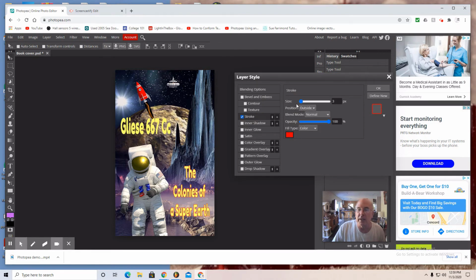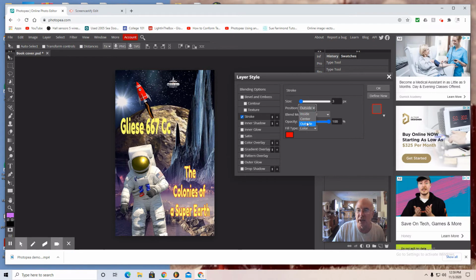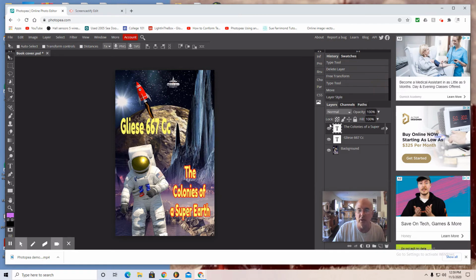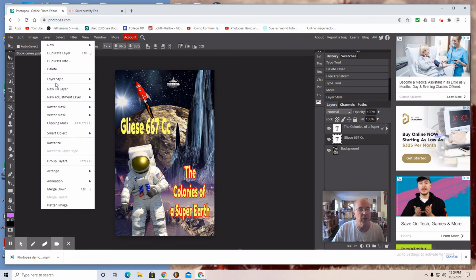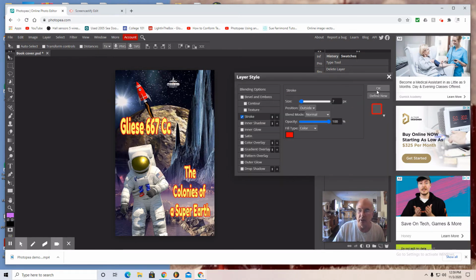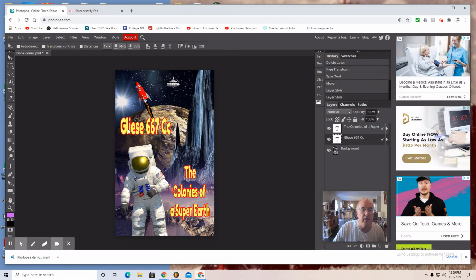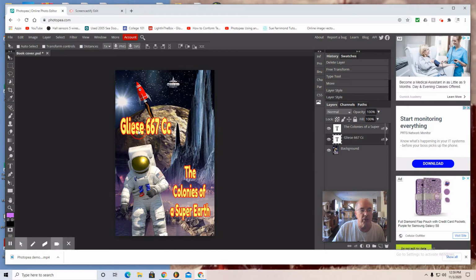And now you can see that the stroke position is on the outside. You can adjust that to inside, center, or outside. I'm going to select outside, and then I'm going to make the outline around my words a little bit thicker, 7 pixels thick. Okay. And I'm also going up here. I'm going to select this layer right here. See, I'm working on the title layer now. And I'm going to, once again, go layer, layer style, stroke, and apply the same outline there. Good. So now, and maybe I'll adjust this so that it doesn't interfere with my image. I don't want my text to interfere with the key elements, the space station, the rocket or the astronaut. Now there's a book cover for you.